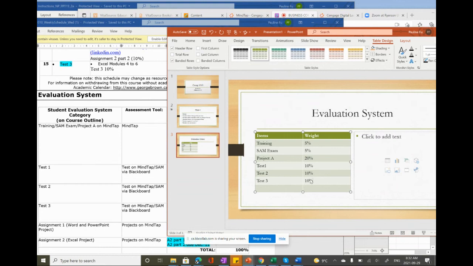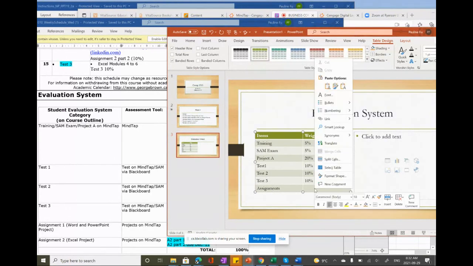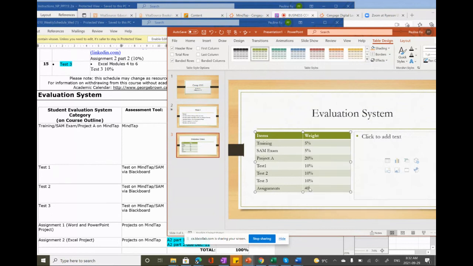Assignment 1, 20%. Assignment 2, 20%. So total assignment, 40%. As you can see, guys, assignment 40%. Okay, so this is our evaluation system.